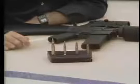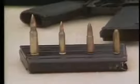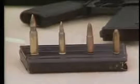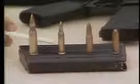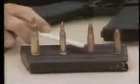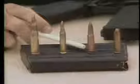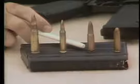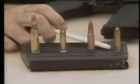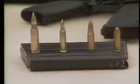These are the four bullets we're going to be testing. First is the 7.62x51 NATO round, which is a 147 grain bullet, which goes at 2,680 feet per second. The 7.62 refers to the diameter of the bullet, 51 the length of the case. Next we have the 223. This is a 55 grain bullet at 3,200 feet per second. It's used in the AR-15 or the M-16. Then we have the 7.62x39, which is a 122 grain bullet at 2,300 feet per second. This is a round found in the AK-47 in use by Soviet countries and other communist countries and terrorists around the world. Then we have a little fellow here, which is the carbine bullet, 30 carbine. It's a 120 grain bullet at 1,900 feet per second. We're going to test all of these bullets against the same type of objects to give you a visual comparison.